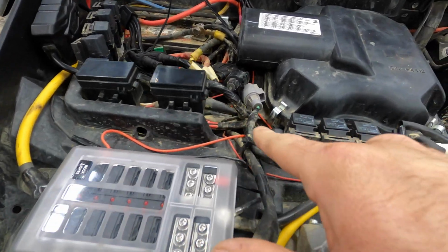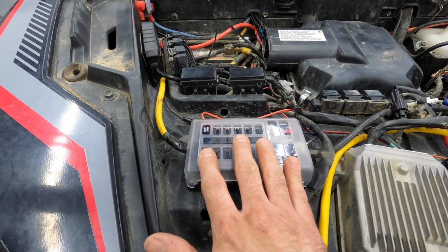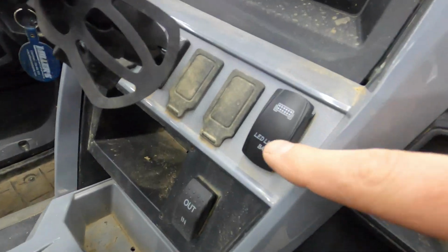We have a power wire running from the fuse box we installed when we installed the second battery, which you can click up here in the card and catch that video if you missed it. It's running into the dash up front here where we installed a switch.